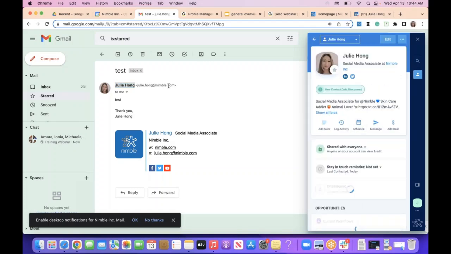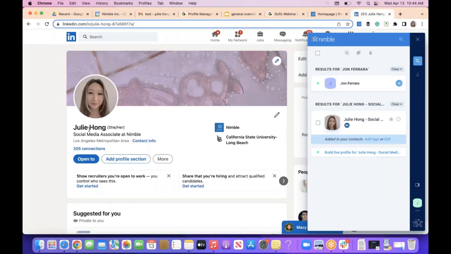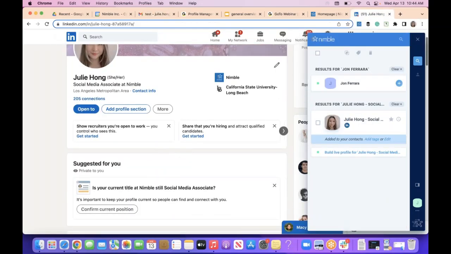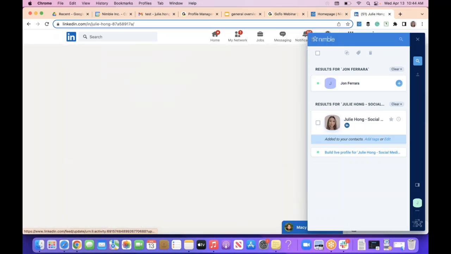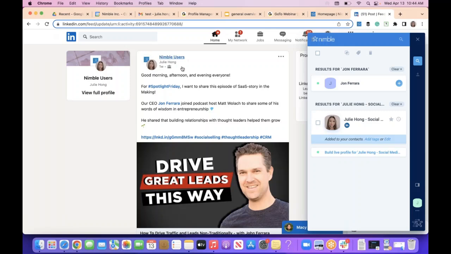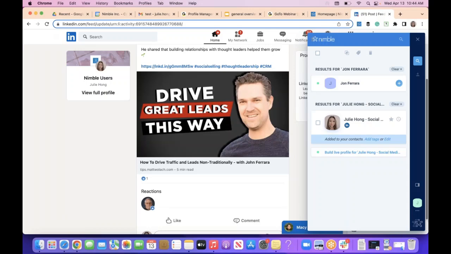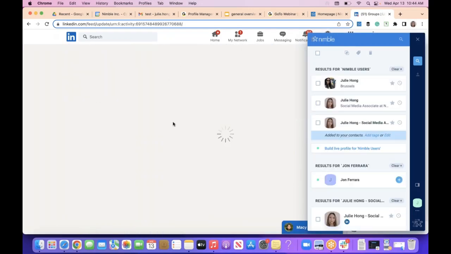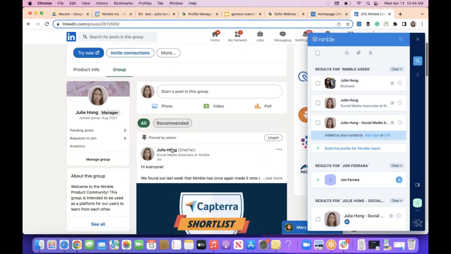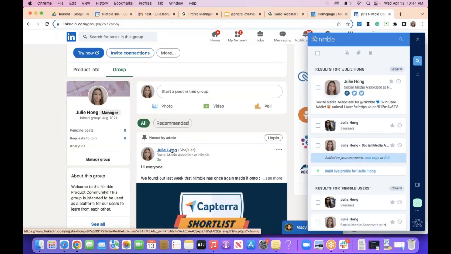You can also click on a hyperlinked name to have it show up. So if I go to a previous post that I made, if I hover over my hyperlinked name, that'll show up as well.